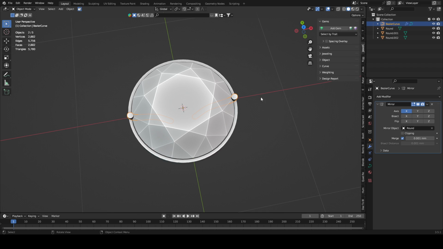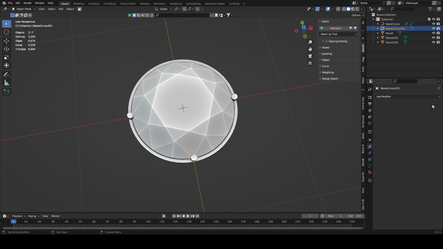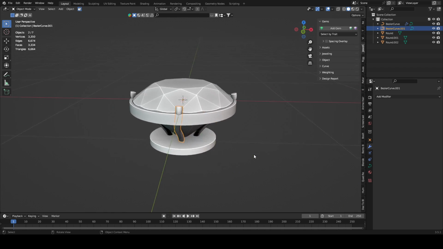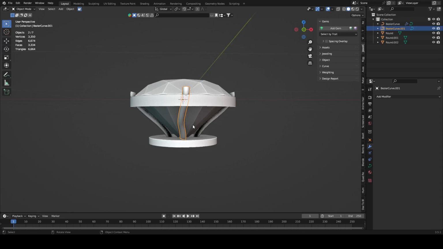So I have this, now I want them on these sides, so I'll Shift D, and I'll rotate Z 90 degrees. Whoa. Okay, so take the mirror modifier off. I rotate it at 90. Play with this until you are satisfied. As you can see, it has a little bend in it.